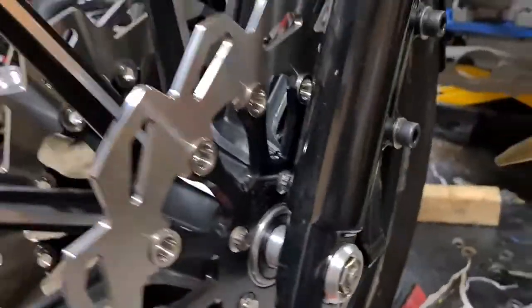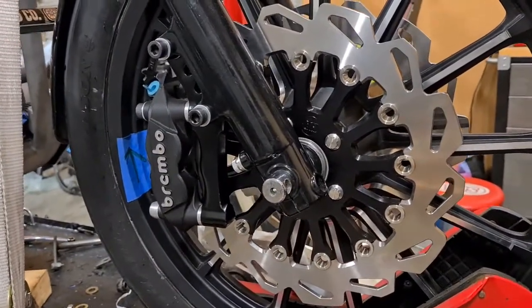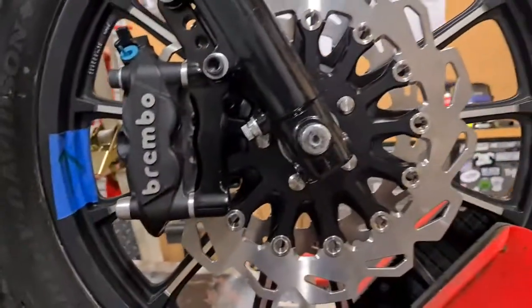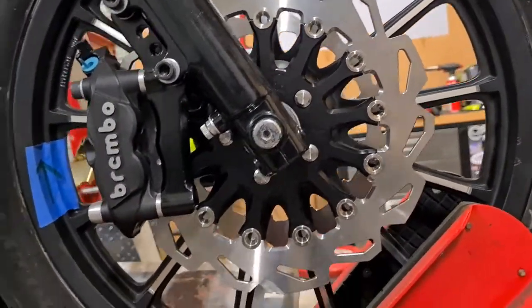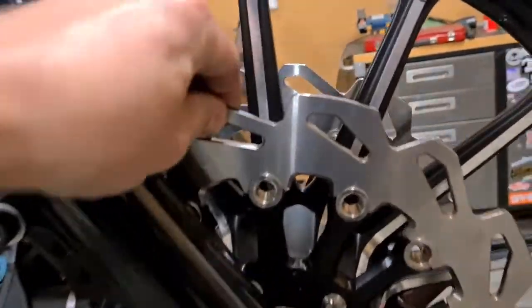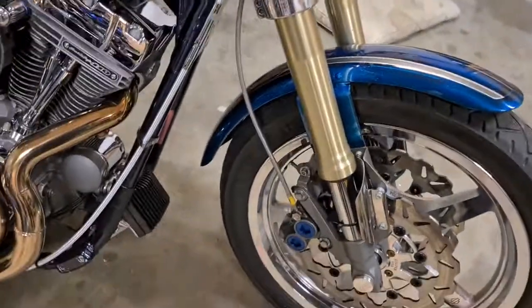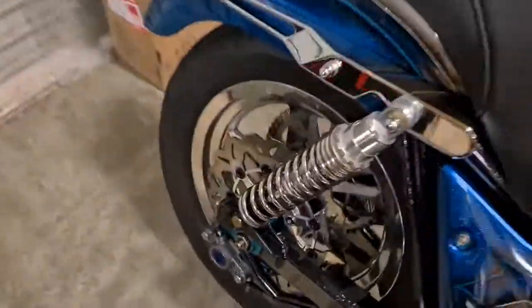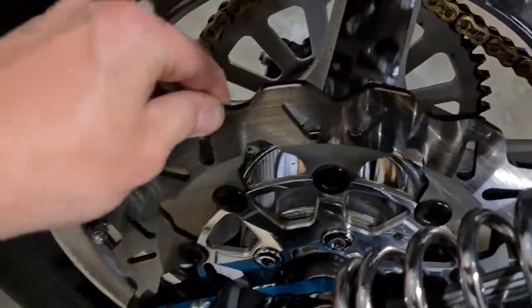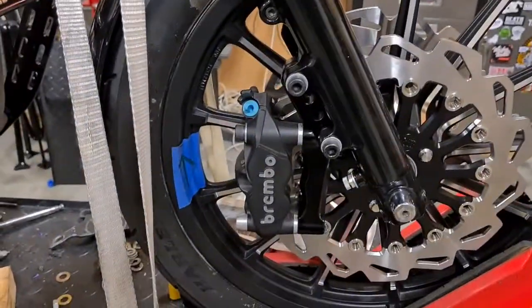We've got the wheel centered. We've got Chopper House 13-spoke floating discs on there and they are crazy nice — they've gone to the effort of making them align perfectly with each spoke on the 13-spoke mag, so my OCD is very happy. You've got 13 spokes of tight engagement. Compare that to these shitty rotors which are already screwed after about 1,500-1,600 miles — this thing rattles like a tambourine. I've already contacted them about it and they said I'm welcome to send them back to America at my expense.